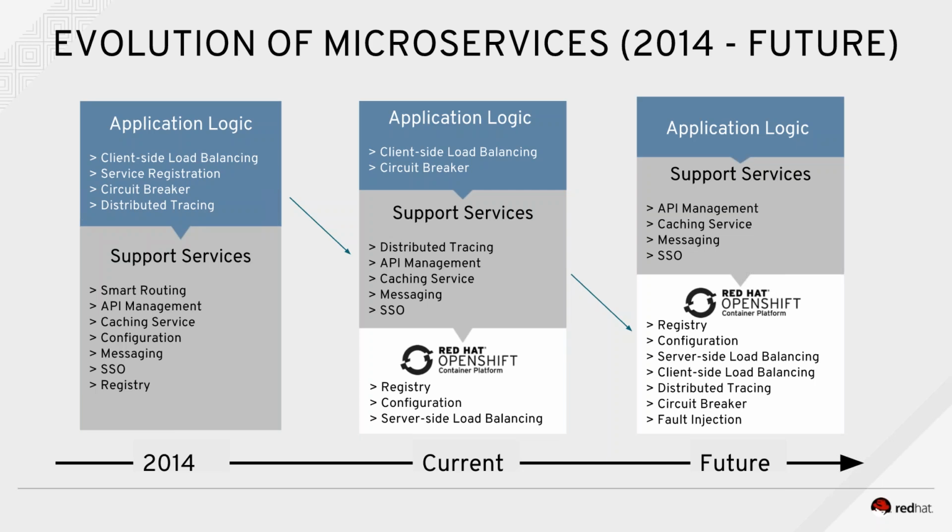What we're seeing is that, much like the sedimentation of middleware services into the infrastructure layers, the networking, routing, tracing, discovery, and resiliency requirements for modern apps are now starting to also sediment down into the infrastructure. So as we move forward into the future, the burden of developing these distributed fault-tolerant microservice apps becomes much less, and the developer can continue to concentrate more on really what matters most, which is the business logic and the features that bring true value to the business, and let the infrastructure deal with the hard problems.